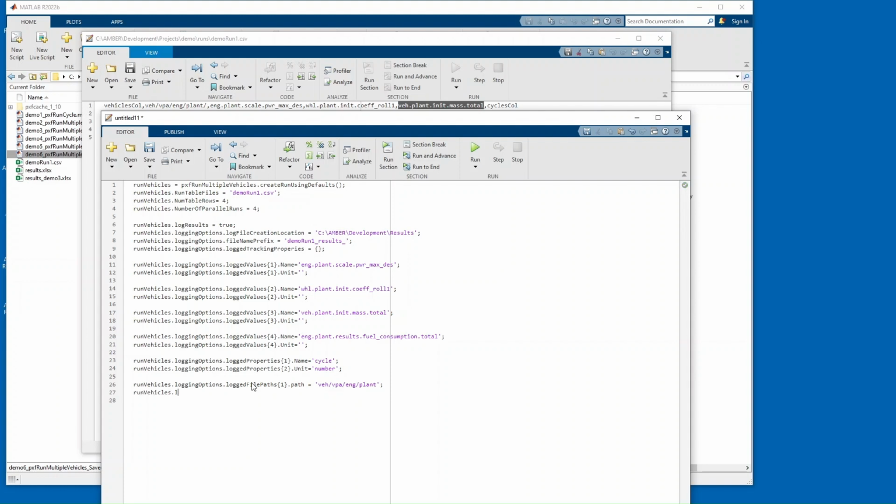And same thing here, logging options. Let me just copy and paste this. We'll put a forward slash there. And then we do logged type. So in this case, we want to say, okay, on this system in the vehicle, what type are we logging? Is it a pre-processing, initialization, scaling? In this case, it's initialization. Could be model too.